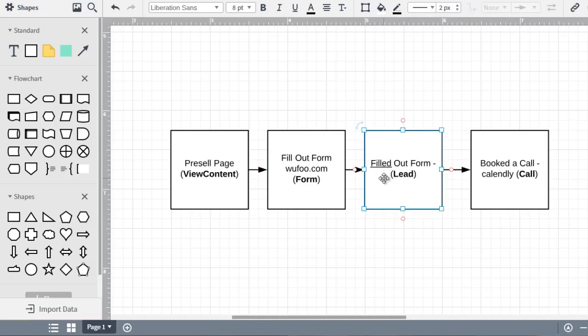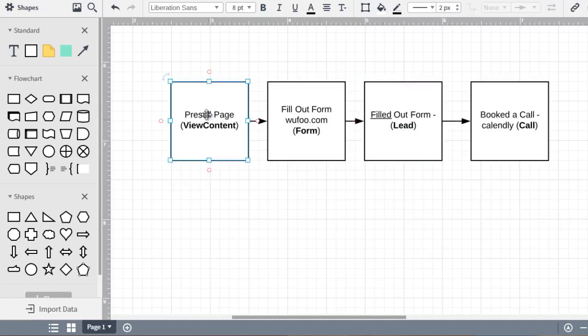Now, you could create custom audiences, kind of like the purchase funnel, and say, okay, people who have visited this page but have not visited any of these pages, let's retarget them and get them to fill out the form. You can create another custom audience of anybody who has filled out this form but has not booked a call, and run a retargeting campaign to remind them to book a call. Anyone who lands here, you can create a different custom audience and warm them up with really good content.